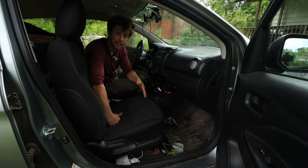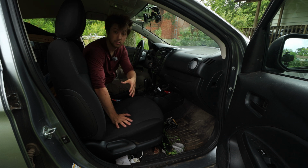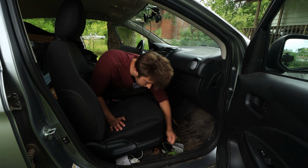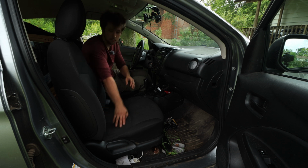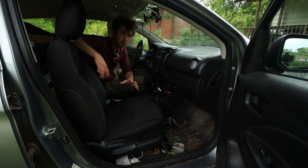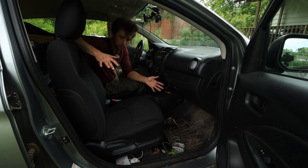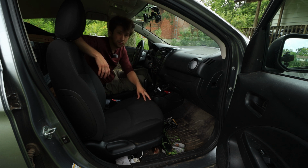So right now I can have a passenger in my seat, but if I was traveling and me and the passenger wanted to go to sleep, then all I would do is take out this seat by just removing the bolts on the bottom right here that hold the seat in, and all the other bolts, I only put 2 bolts in just so the thing doesn't move too much. And honestly, it all depends how much I like the person. So if I actually like the person, then I'll put all 4 bolts in, just so if there's an accident, the seat doesn't eject the other person. But if I'm just going for a quick drive or whatever for non-extended period of time, then I'll just put 2 bolts in the front.